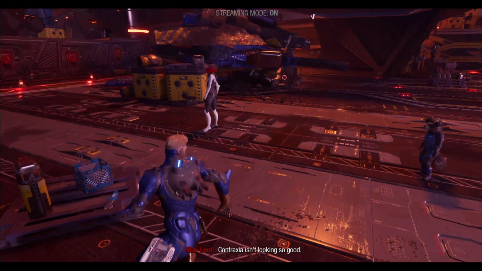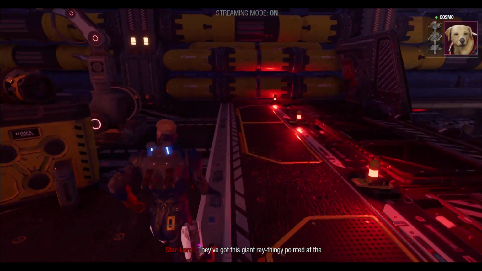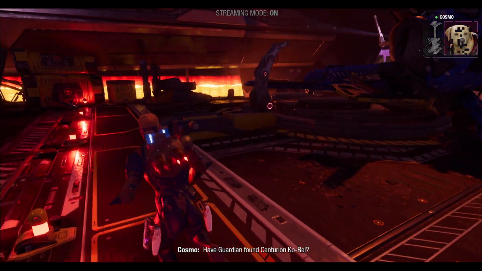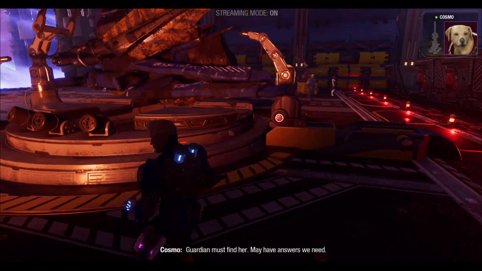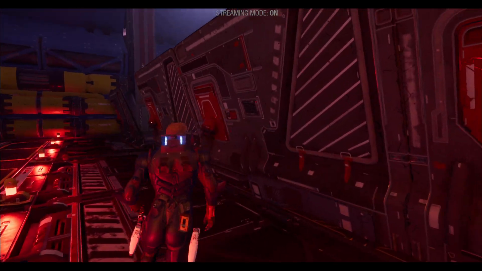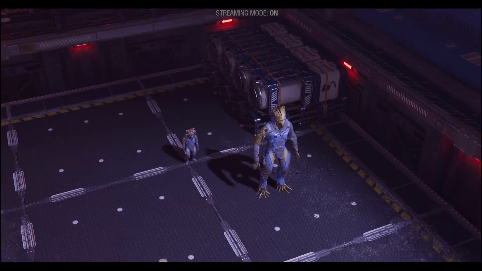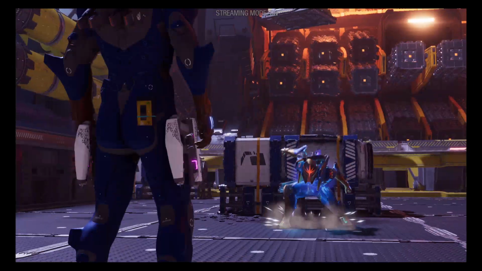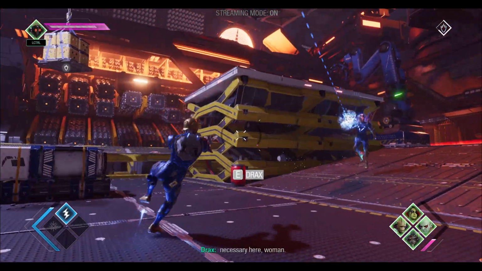Atraxia isn't looking so good. They're killing it is what they're doing. Tell Cosmo what is happening. They've got this giant ray thing he pointed at the planet. It's collecting some kind of energy. Have Guardian found Centurion Corel? Not yet. Guardian must find her. May have answers we need. Okay. Church of the something, right? Oh, okay. There's an open area over here. Let's go through this. Why not? Oh, no. Oh, no. Your experience fighting Centurions is necessary here, woman.